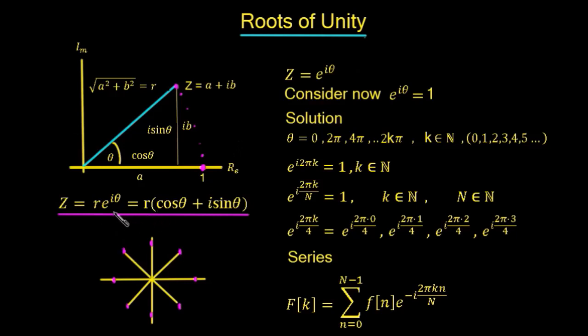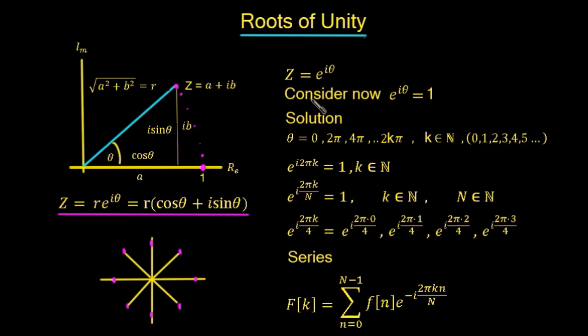So the complex exponential e to the i theta maps the real number line onto the complex plane such that it generates a circle, and the blue line here would be a rotating phasor that rotates round about to generate that circle. So we can see here that our z is equal to e to the i theta. Now z is just a complex number, it's the a plus ib.